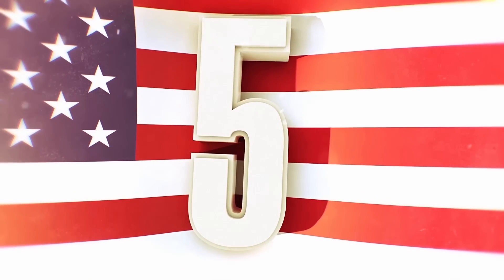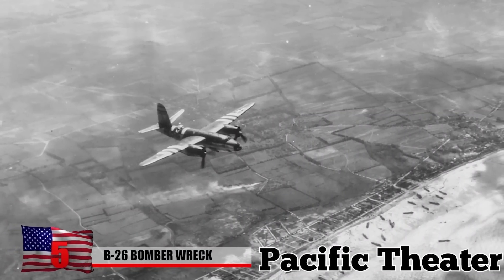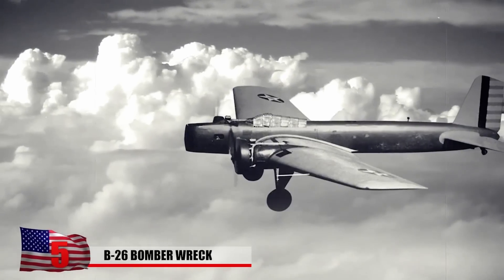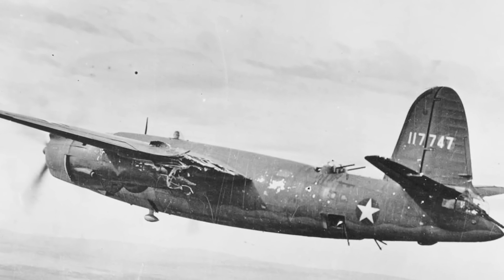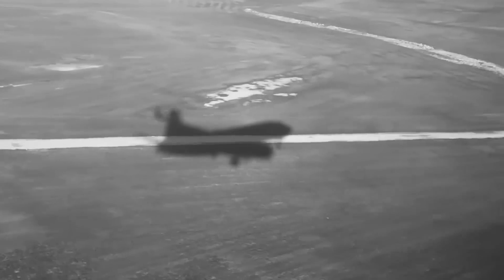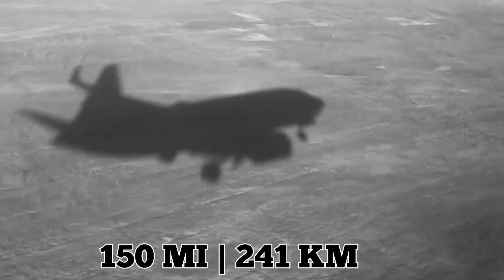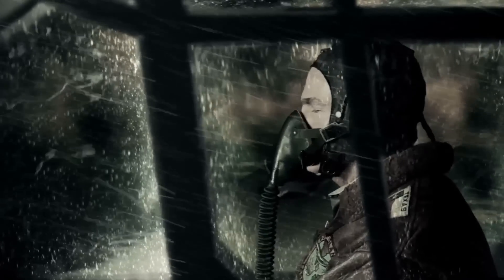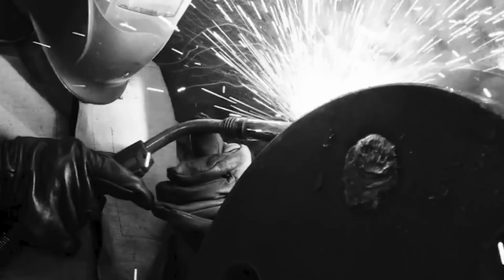B-26 Bomber Wreck. The American-made Martin B-26 Marauder first saw combat in the Pacific Theater in early 1942. It saw extensive use throughout the war, despite its early reputation as a widow-maker for its high rate of accidents during takeoff and landing. Many of these crashes occurred because the aircraft had an unusually high runway approach speed of 150 miles per hour, and pilots used to much slower speeds were often hesitant to go that fast, causing the plane to stall. There were also other mechanical issues with the Marauder's early models, but the design was continuously improved.